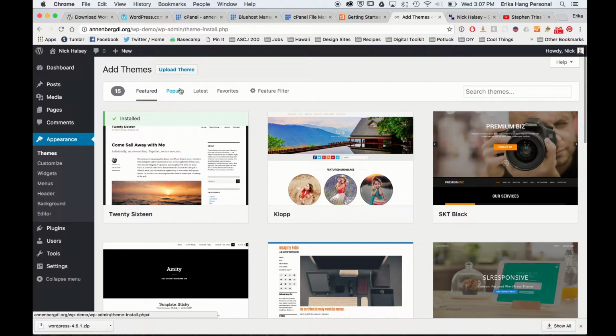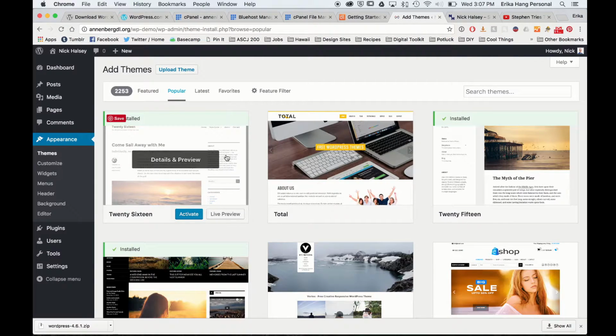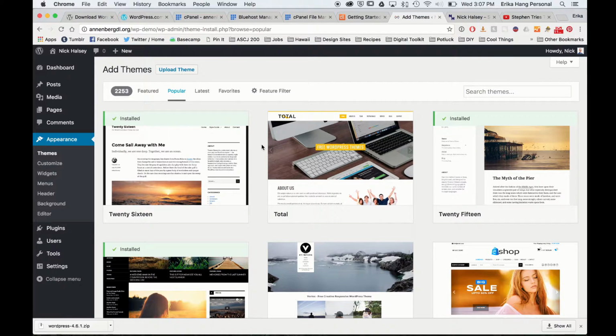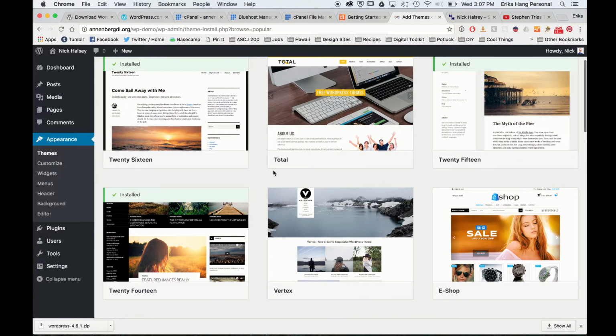Two of the handy ways, you can look at popular themes. Popular does not necessarily mean good. So just keep that in mind. People do a lot of different things with WordPress, and so just because it's popular doesn't mean it's going to be right for what you want to do. And it also doesn't mean that it's necessarily going to be easy to use. In fact, some of the popular themes that aren't default themes tend to be among the most complicated themes. With complexity comes a lot of features, but it also makes them really hard to use and hard to set up. So I always recommend starting simple, and then as you build out your site more, if you want to go with a more complex theme, you have that option.